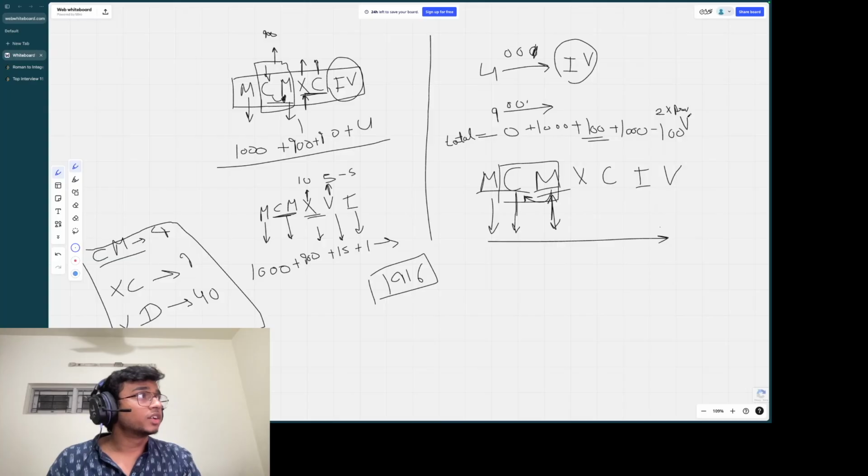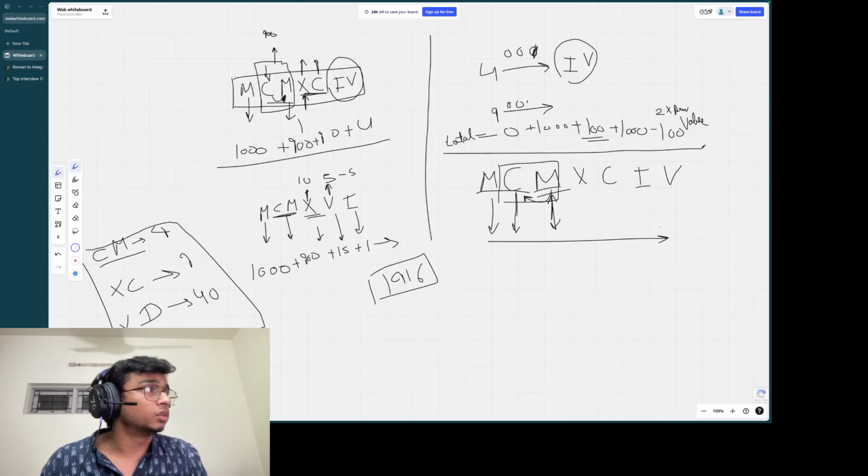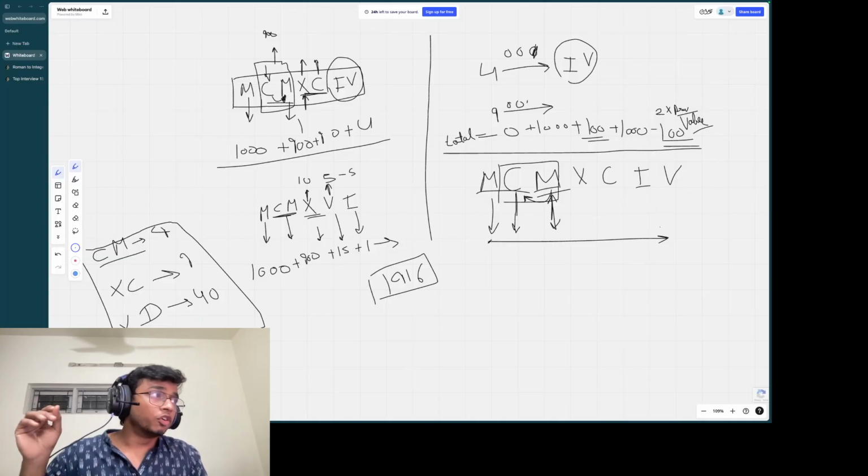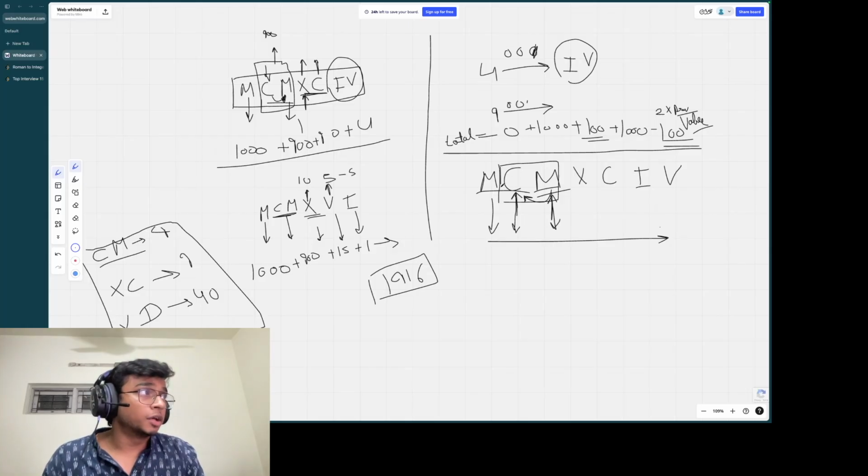So basically, what we understand from this dry run is that whenever we want to keep account of whatever total integer value the Roman number that we are iterating is trying to represent, we just have to maintain the previous value, and every time we will check if the previous value is smaller than our current value or not. If it is smaller, at that point we want to subtract 2 times of that value from the current value that we are at. Otherwise, we want to keep adding the values as they come, as the Roman integers follow a descending order. And if we are receiving a smaller value, I am pretty sure that it is there because it is going to be subtracted from a bigger value up ahead. So that is the whole idea. I hope it made sense.